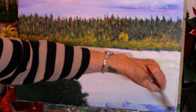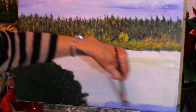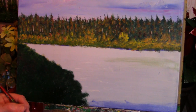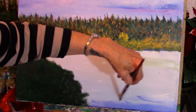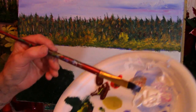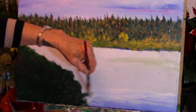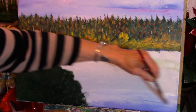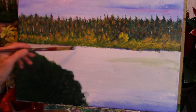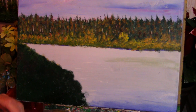And I'm not going to worry too much about switching my brush around, but some white, because I want to get that white look like I did up on top. So when your brush is dirty, just add white. Don't add any blue paint yet, because there's plenty there to come off. Right? And so as we come up, the trees are going to come down into the water, but we still want to bring the water up because you never know, maybe you'll be able to see some of the water.